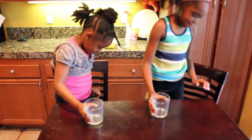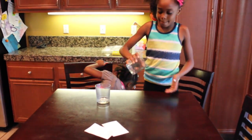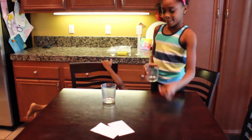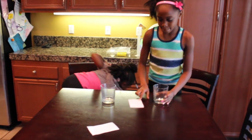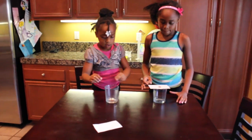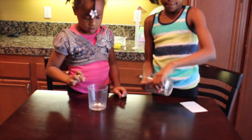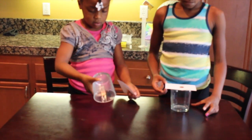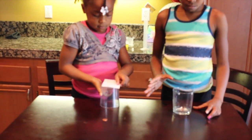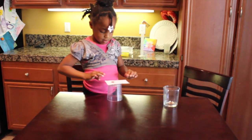This is Sir Isaac Newton's First Law of Motion. The First Law of Motion can be summed up like this: the coin is at rest while it's on top of the card and the glass. When you flip the card out from under the coin, you enable gravity — the outside force — to act upon the coin and pull it into the glass. When the coin drops, the bottom of the glass stops the coin. Thus, the law of motion. But why doesn't the coin take off with the card? If you flick the card right, it slides out from between the glass and the coin without enough friction to pull it with it.